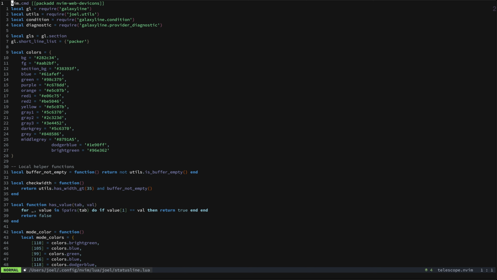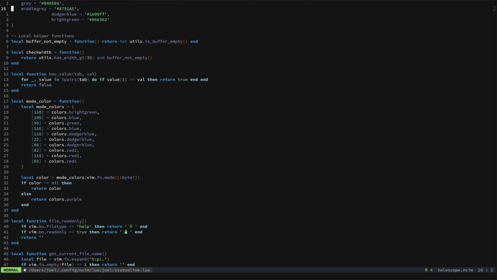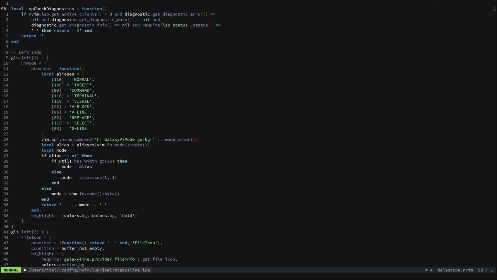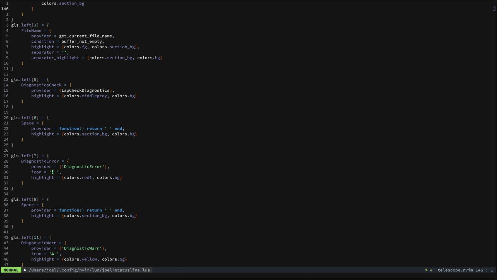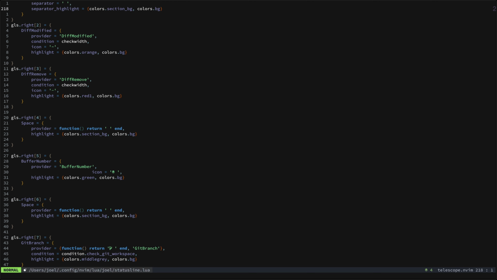Status line, as I said, this is my Galaxyline settings. You have your typical status line API. They're all the same, whether it's Lightline in VimScript or this, you're working on your different status line segments and putting stuff in there, whether it's buffer numbers or your git stuff.